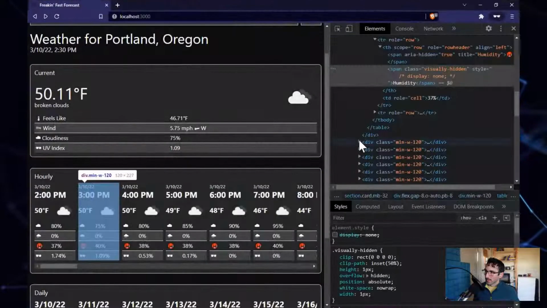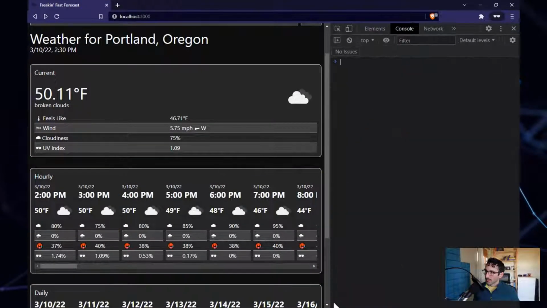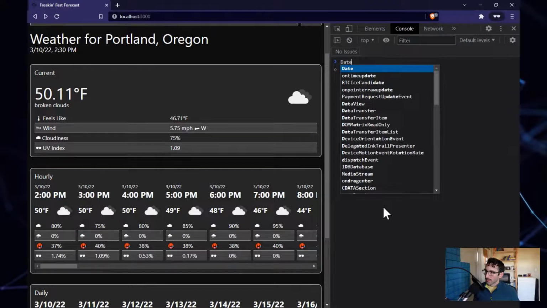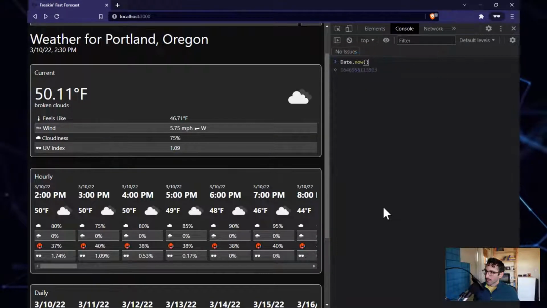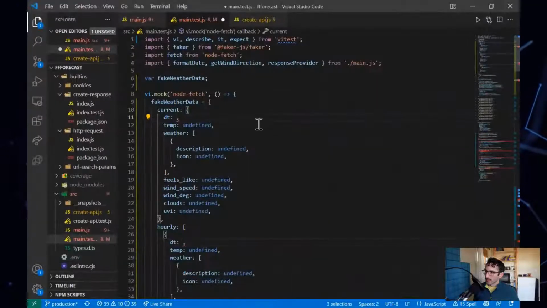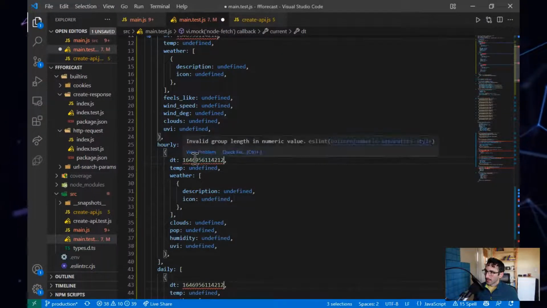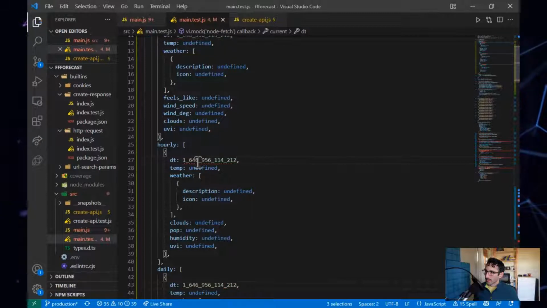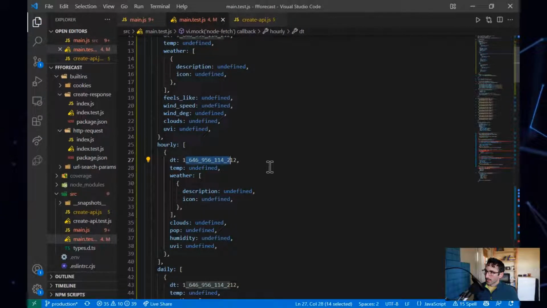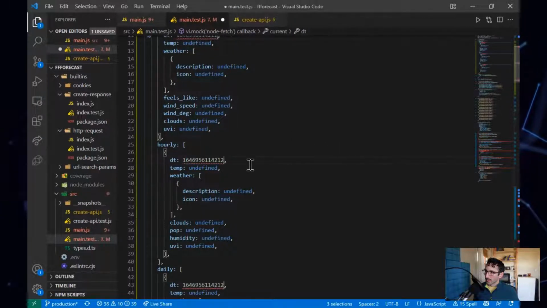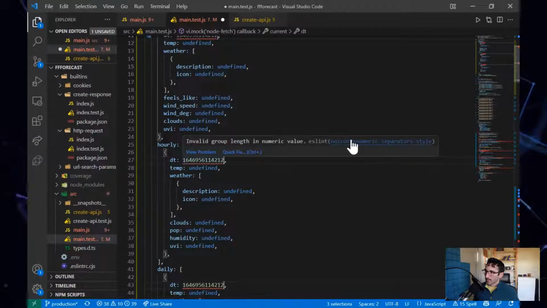Let's go over here to our console and just do Date.now. There we go. Paste it there. Invalid group length in numeric value. Oh, I do not like that. Numeric separator style.